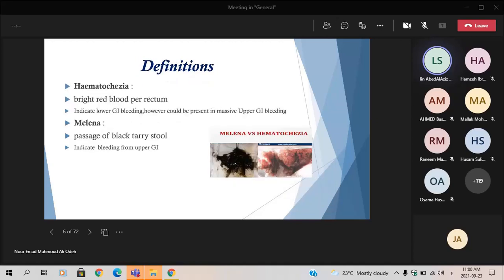تمام. هلا lower GI bleeding is represented as bright red blood per rectum بنسميه hematochezia, and this is very important to differentiate it from melena, which is passage of black tarry stool that indicates upper GI bleeding. But this is not the case لأنه ممكن يكون عندنا hematochezia بالupper GI bleeding. yes ممكن في حالات 15% تقريبا acute hematochezia بيكون سبب لها massive upper GI brisk bleeding.